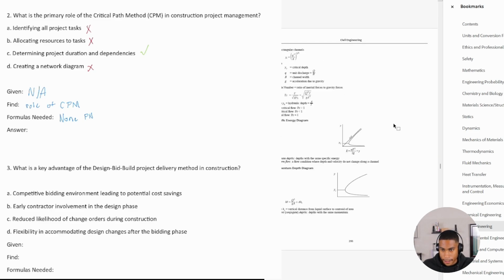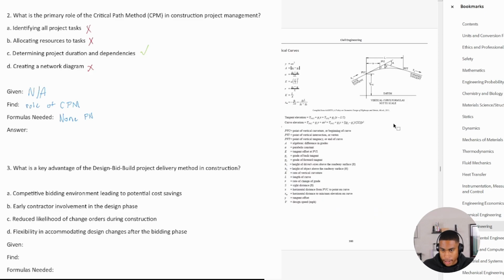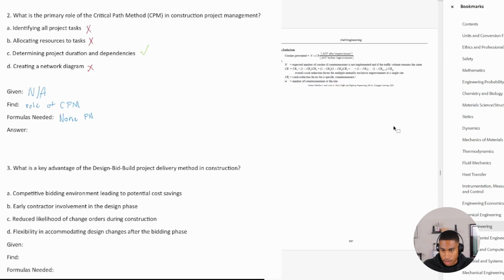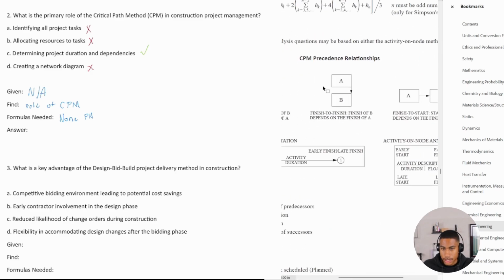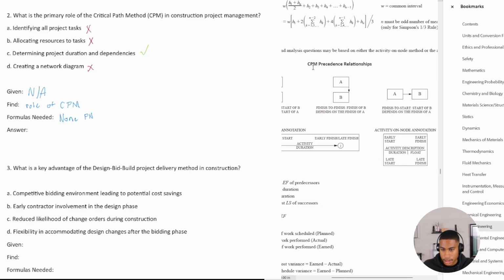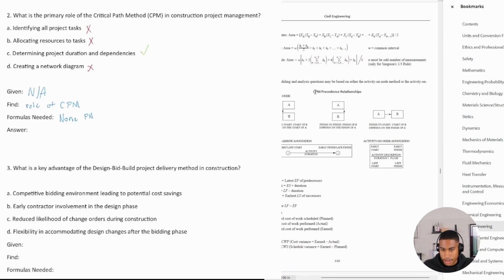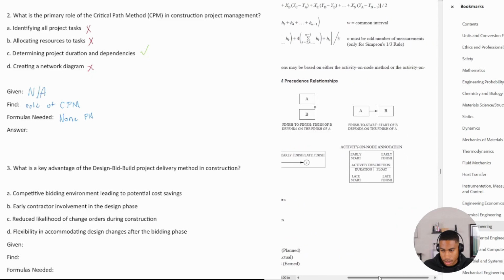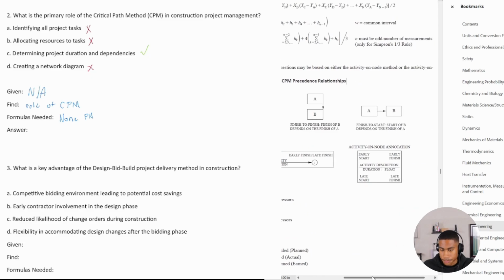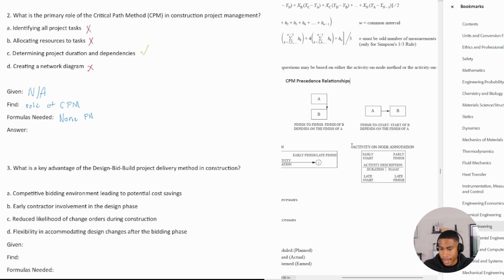But there are visuals for the critical path method that is very important. Okay, so they just call it CPM precedence, but that's what it is. And these visuals don't really help that much, but you are going to need to know how to look at these nodes and things, and we'll do some examples in some of the further problems.